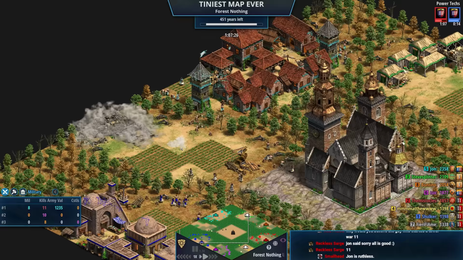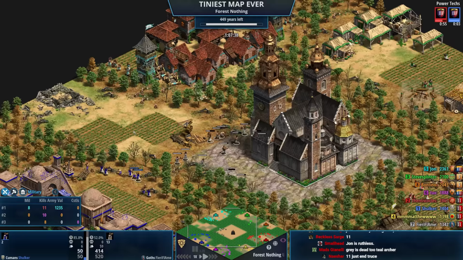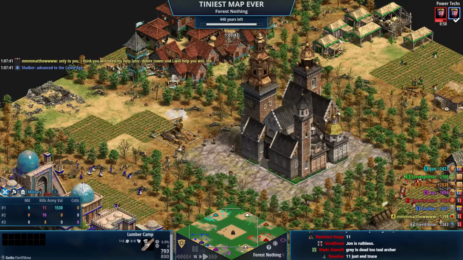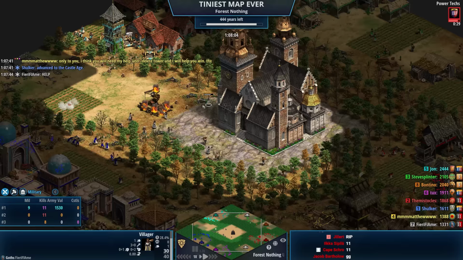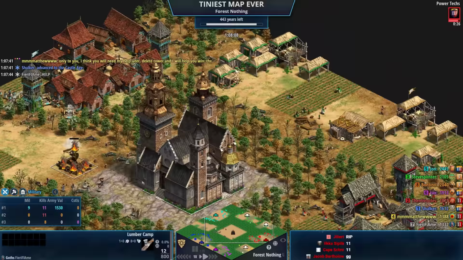No, it was at 99.7%. Oh, the pain. Oh, no. I mean, I don't even know what you'd do with Castle. I guess you could try and make a siege workshop. And Gray just says help. But Gray, run your vills away. You're not helping yourself right now. And try and stay away from the shots.